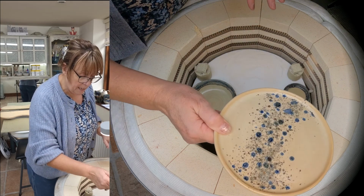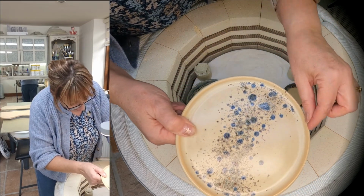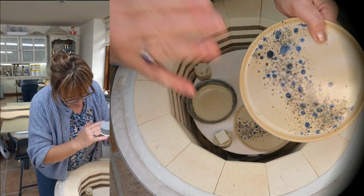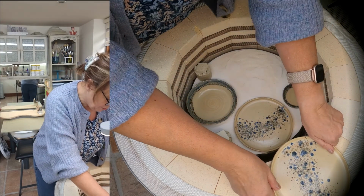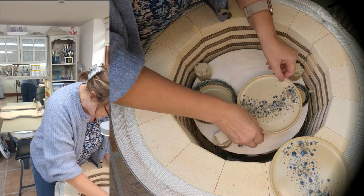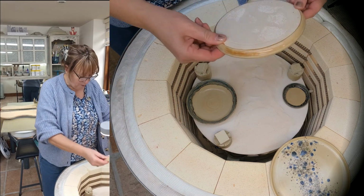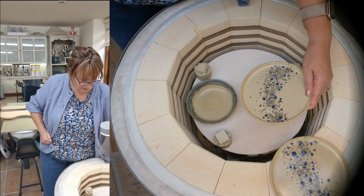Did it really impact the results? Do you know, I'm really pleased. I like the fact that the edge here has gone slightly darker. And that's purely just the glaze breaking. There's nothing on the rim at all. I just put glaze chips on the edge here. Let's have a look at this one. I'm so pleased, they're so flat. Do you know, I'd love to see those on a dinner table. That's a gorgeous side plate, and I love that glaze effect.